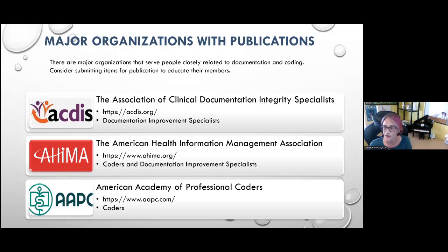Similarly, the American Health Information Management Association, where a lot of us coders live, that's another place that's got great references that they make available, as well as monthly publications, and also the American Academy of Professional Coders. So those would be three organizations I would say, hey, let's make sure that we get them some great information that they can get out to their members to help people know how to document and assign these codes.